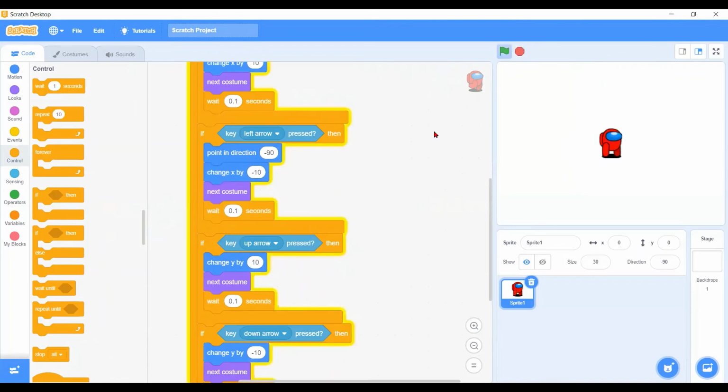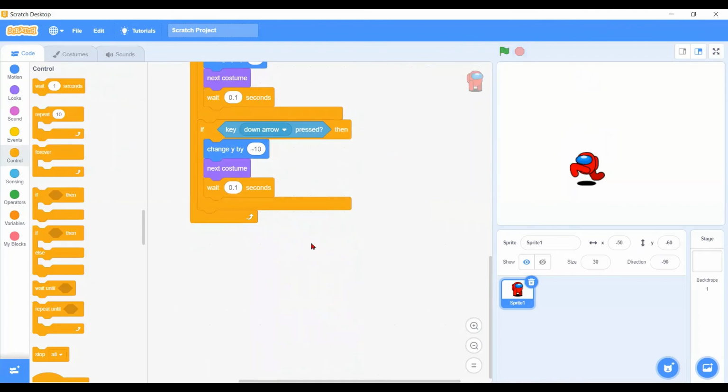Now you have all your buttons done. Right, left, up, down. Okay, it is very nice. You can control all 4 buttons already with your character running around. But now we have one small issue, because when you stop pressing, right, you will see that your Among Us character is stopped at a posture that is not standing, but it is a running posture. So we have to solve this problem now. Okay, how? Let's go through together.